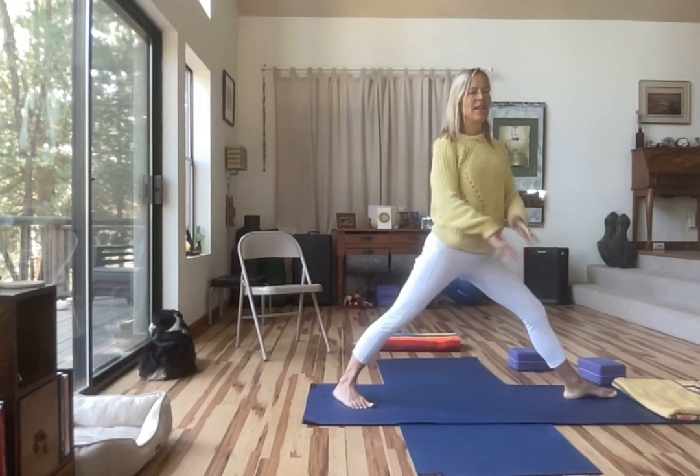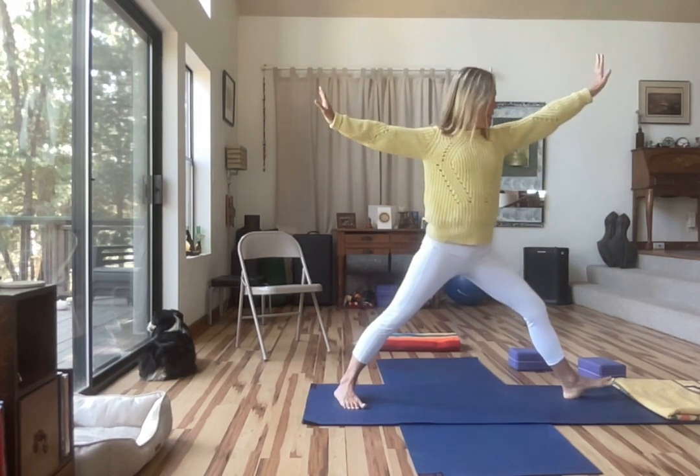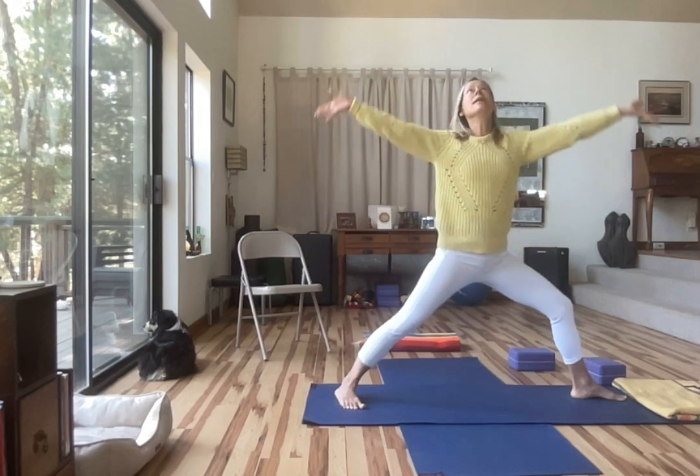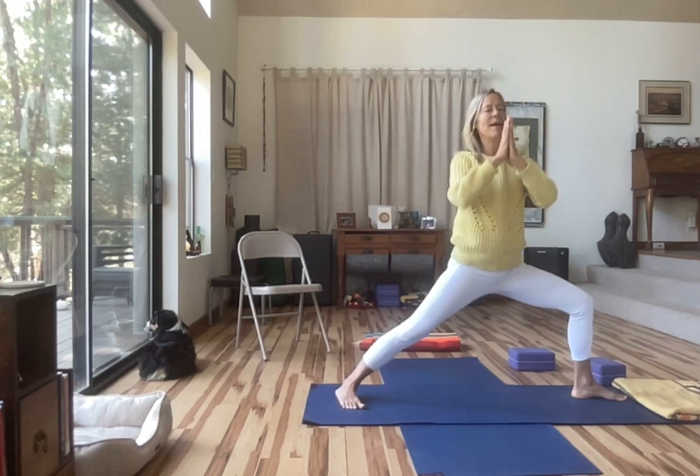and turn the left leg in and the right leg out, taking the left heel back. Open into your star pose and exhale, Virabhadrasana 2. Knee never forward of the ankle. Inhale and lift. And exhale, bend.